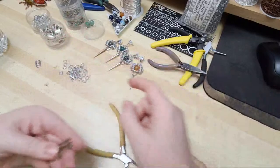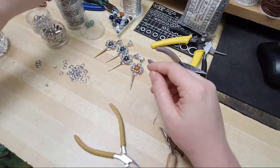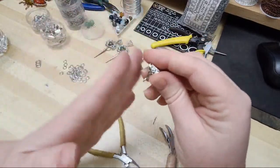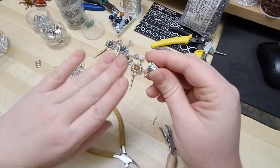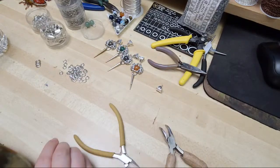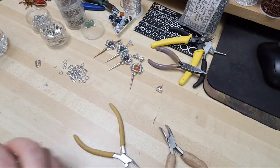But you could hang anything that you want off of the ends of them, though. The only thing I watch out for with the bale is I want one that has a bale that's like this, like a loop, as opposed to one that's like this. I can actually grab an example if I have them right here.